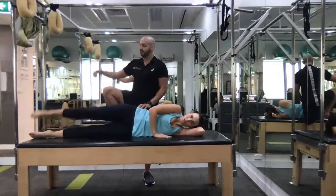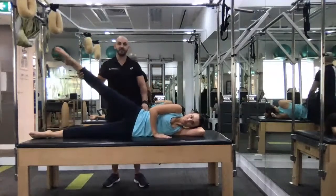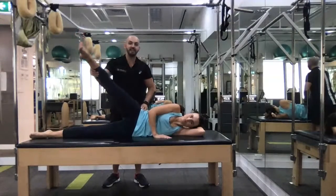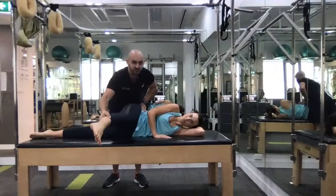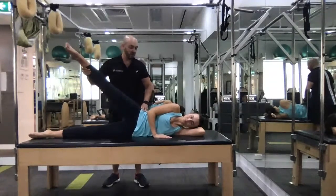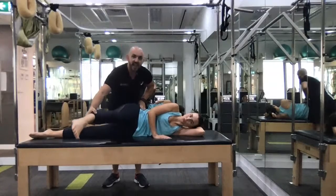And bring this leg up one more time. Pause here now, everyone, with the leg up. Now, this is your start position. We're going to now lower the leg down in front of us towards the computer screen. Bring it back up. Excellent. Lower it down and bring it back up.